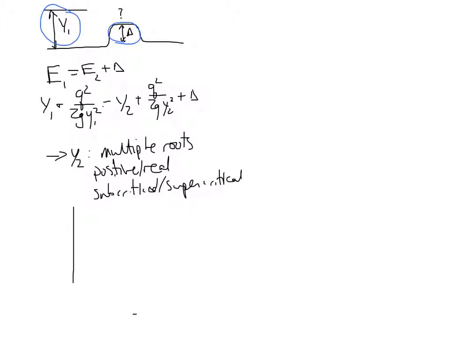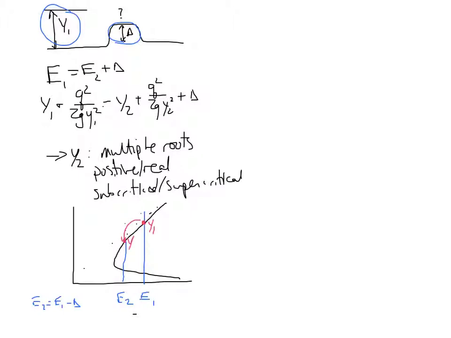And to illustrate that, we can look at the specific energy diagram. We have E1 approaching the bump, and then we have E2, where E2 is equal to E1 minus delta. Delta is the amount that the bump goes up. If this is y1 on the subcritical branch, then our solution at y2 is also on the subcritical branch. Alternatively, if our approach velocity, say y1, I'll call it y1 prime, is on the supercritical branch, then we stay on the supercritical branch and we use y2 prime.